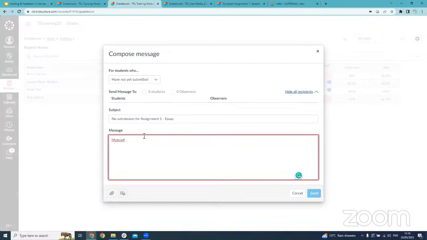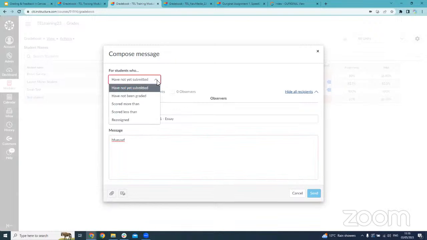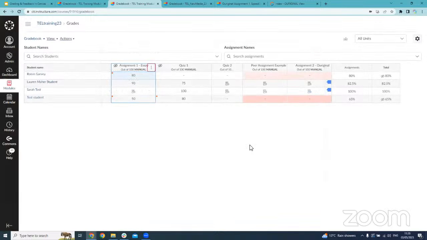So this is just a nice way to get in touch with your students, and to use this automatic grade messaging to get in contact with them in a nice, easy way. You're not looking up who didn't submit yet, trying to find a list, getting the list together, and sending off those individual messages. You can just come in here and fire them all off in one quick, easy way.